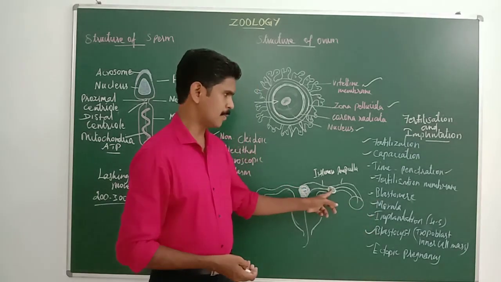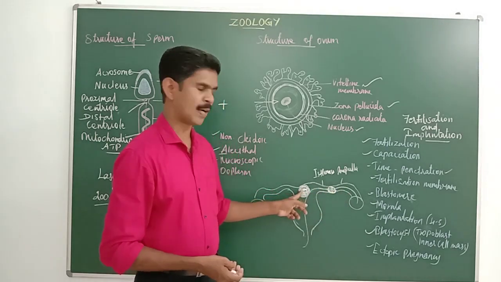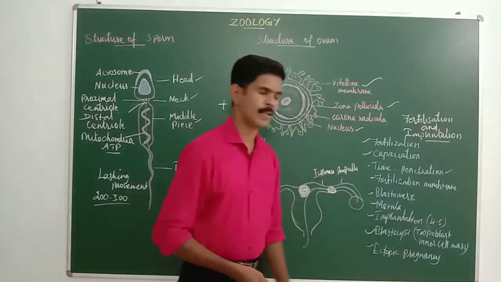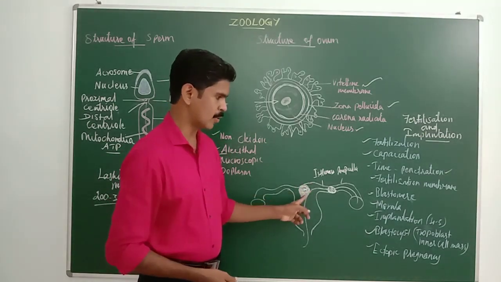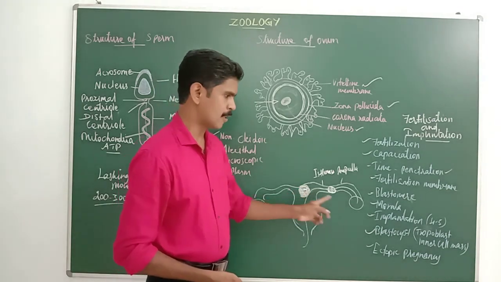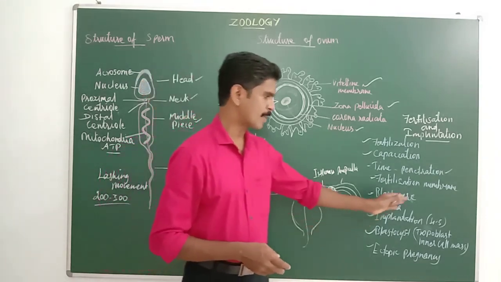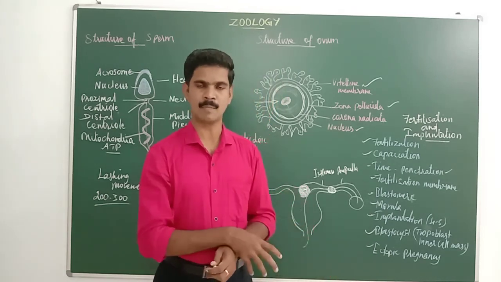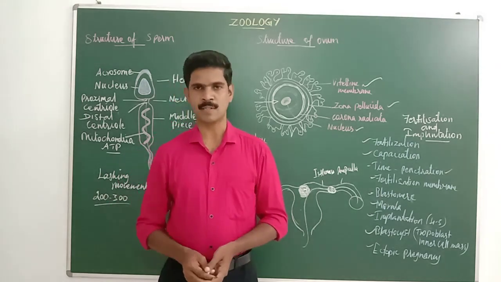Okay. From the junction of the isthmus and ampulla of the fallopian tube, the morula starts to move, and it is implanted in the wall of the uterus. It takes more than 4 or 5 days. Okay. Then after the attachment of this morula in the uterus, immediately a hollow or empty space is formed inside. It is called a blastocyst. This blastocyst consists of two important cells. One is the trophoblast cell, present on the outer side, and in the center region, the inner cell mass is there. The inner cell mass only develops into the young baby or young fetus.